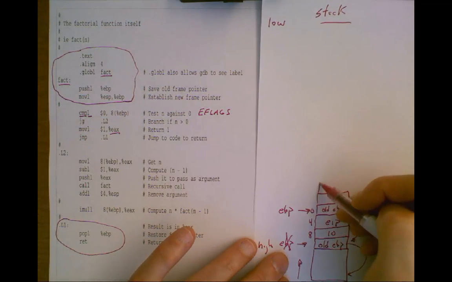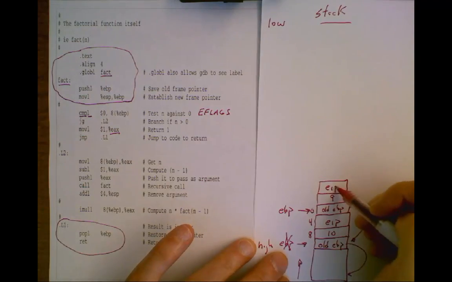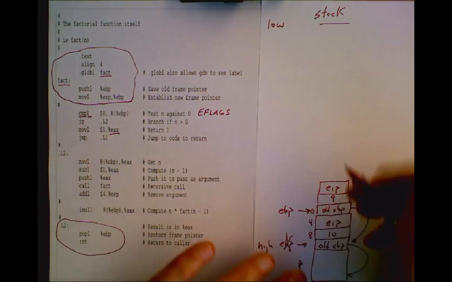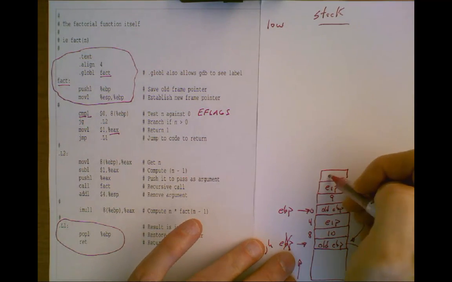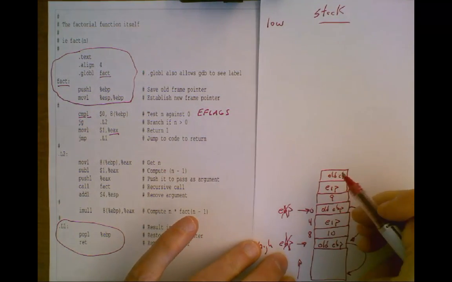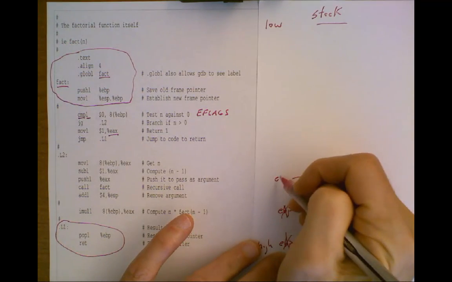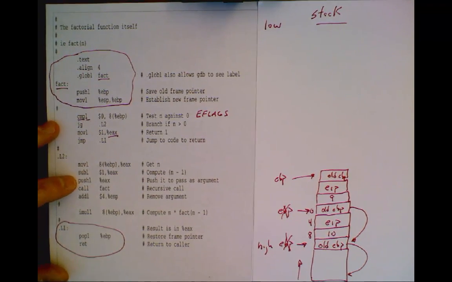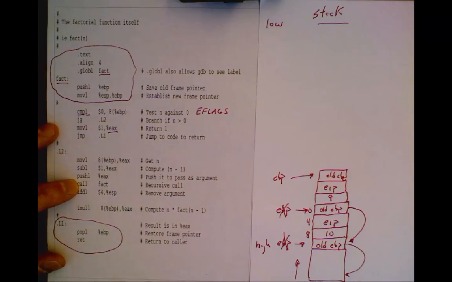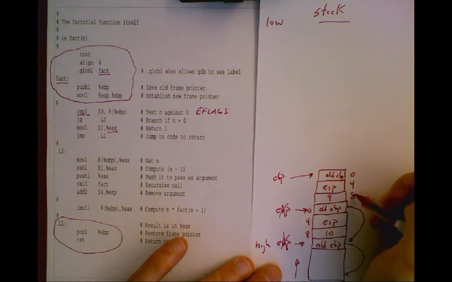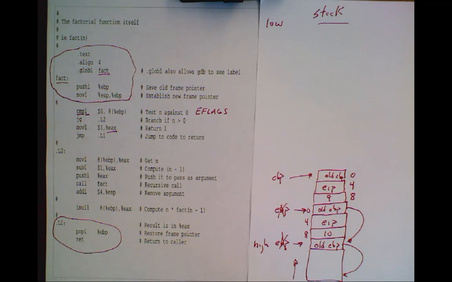Again, the call to factorial is going to put the EIP register there, and then we'll re-enter this function again. This function would then save the frame pointer and establish a new frame pointer here. We would start executing factorial all over again. Notice again, on the second call to factorial, things are still lined up where the argument, which is now 9, is 8 off the frame pointer, which is where we expect to find the first argument.